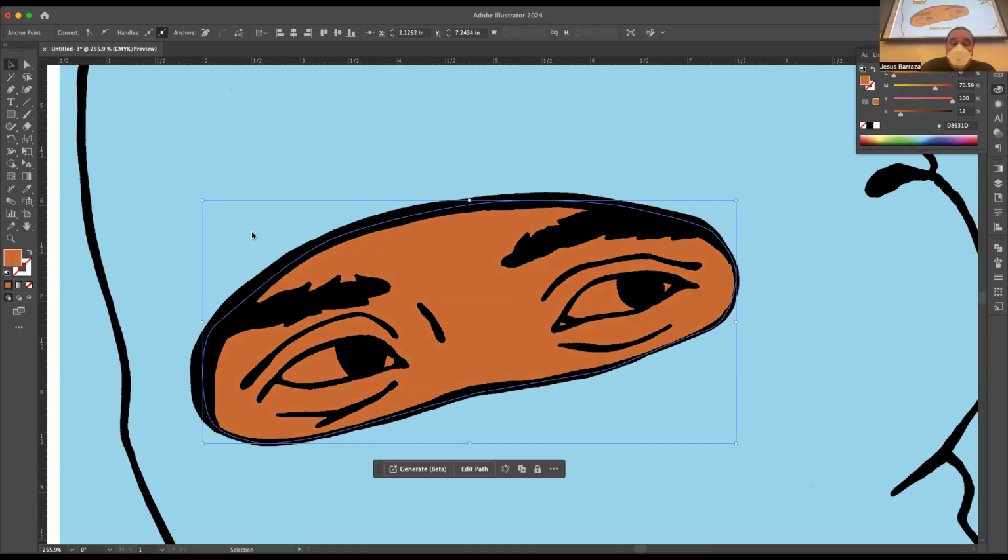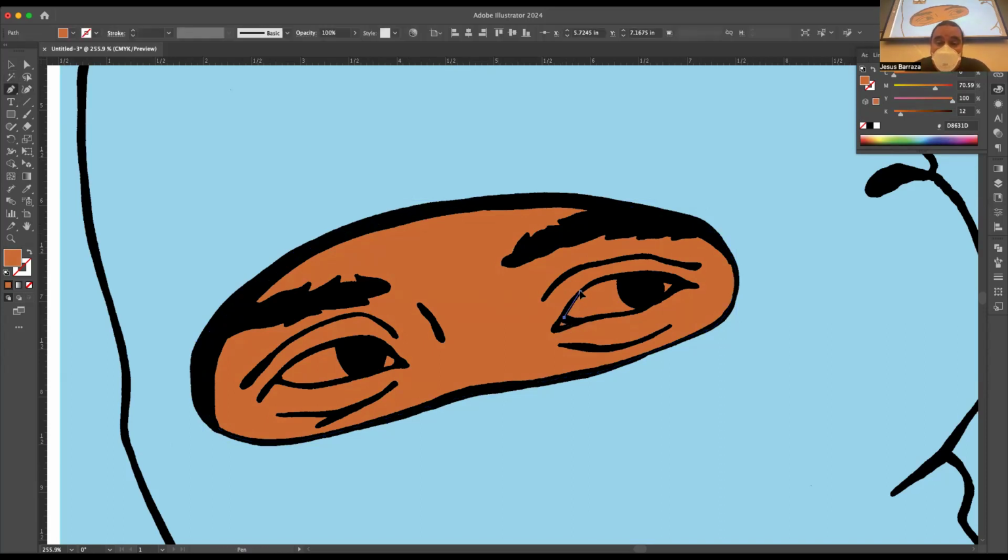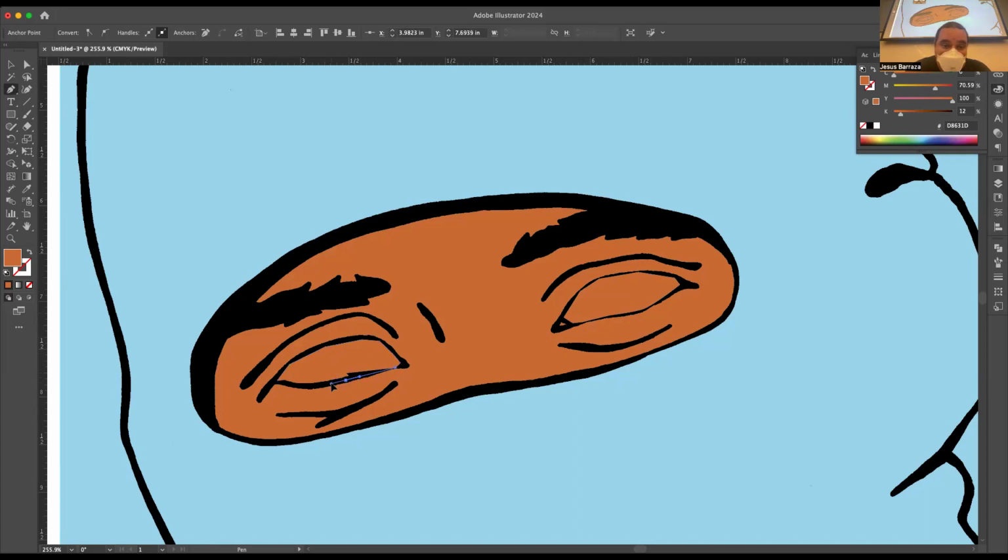And so what I have now is the flesh color. But his eyes are flesh colored. So what I'm gonna do is create another little shape here. Go back from the arrow to the pen tool. Make the white of his eyes. We'll do two of them so you can do them at the same time. You see, I'm just doing straight lines. I'm not doing too much of the curvature here. Whatever is more comfortable for you. Sometimes they're easier to make, but now these look scary.